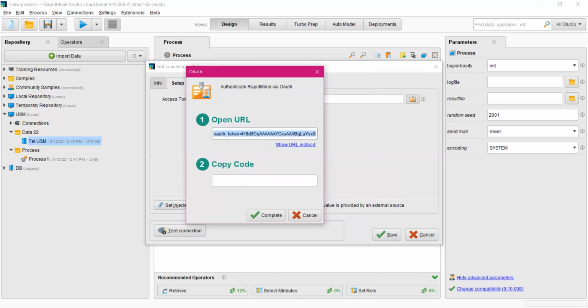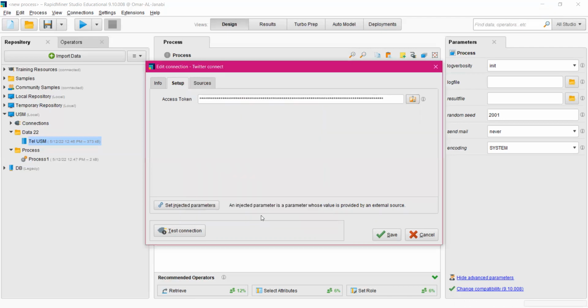and go to my browser, which is Google Chrome. By authorizing the connection, you will see a code or passcode, and you have to copy the code into this search. Complete the connection.